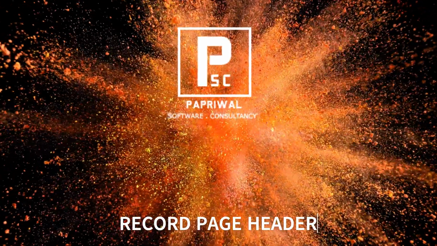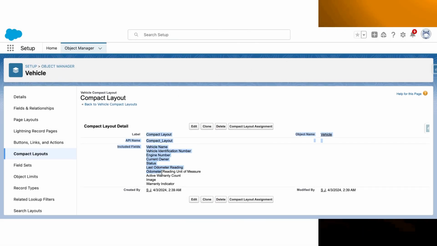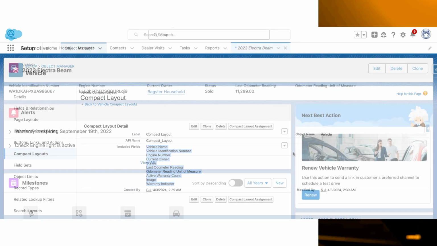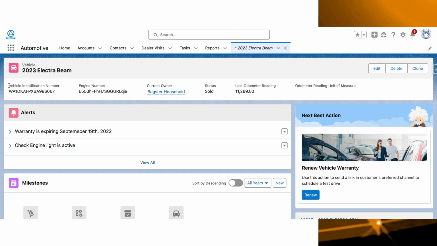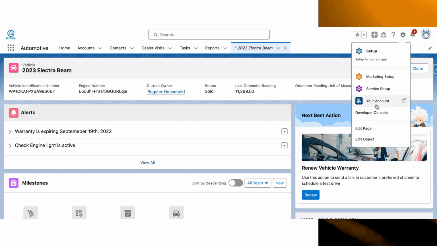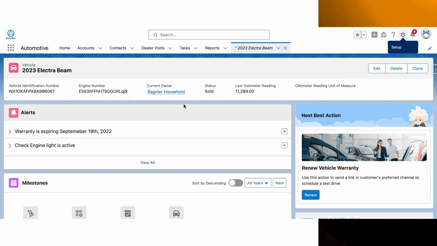In Salesforce, compact layouts help organize essential record details. Here, all necessary fields are neatly organized. But only the first 6 fields are shown in the highlight panel. Frustrating. But fear not. There's a solution to this dilemma.